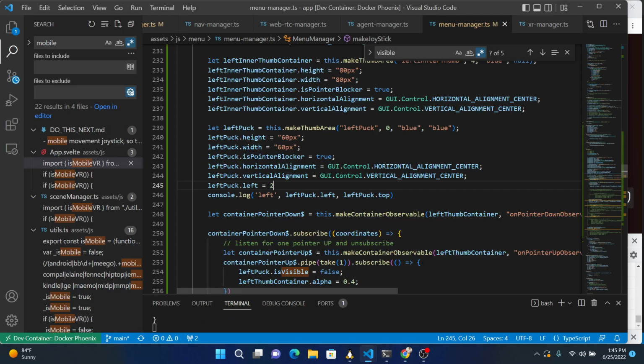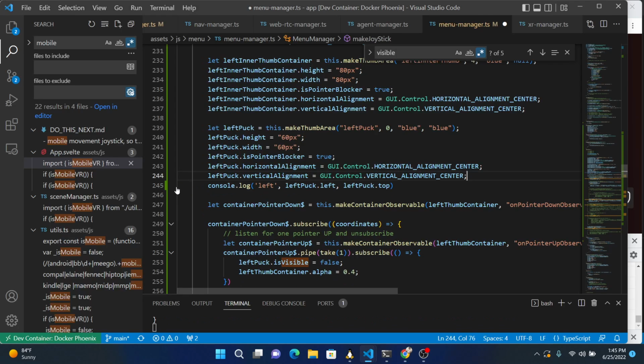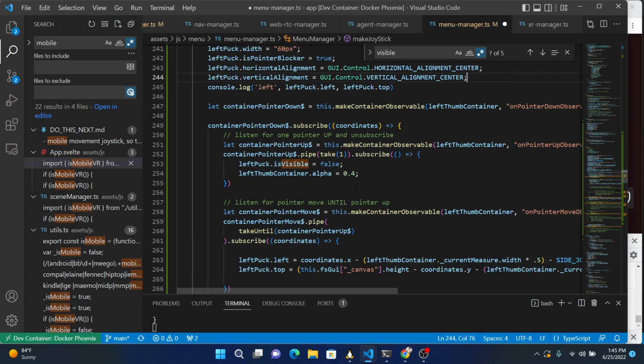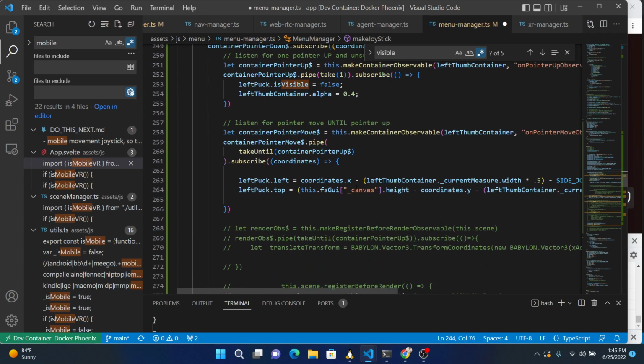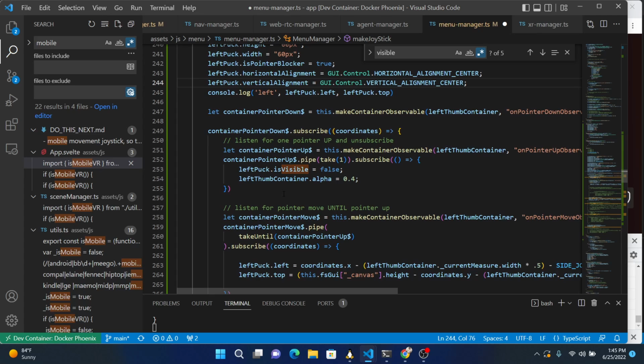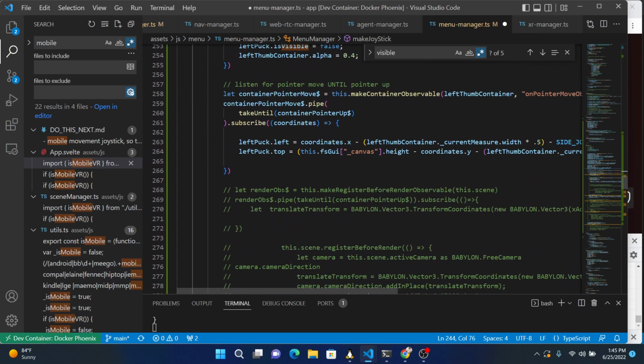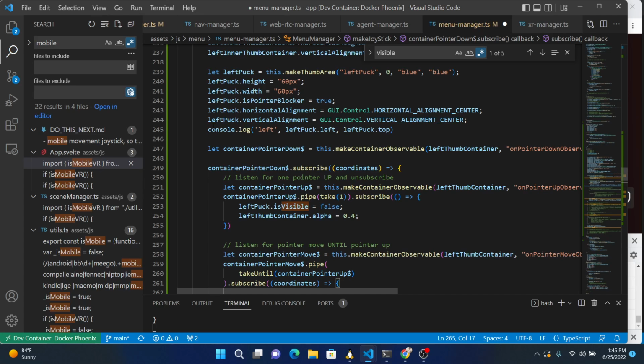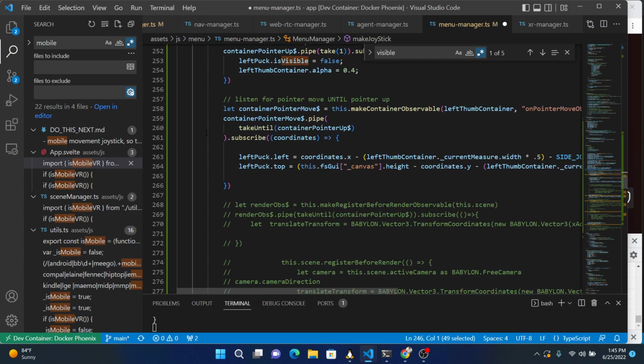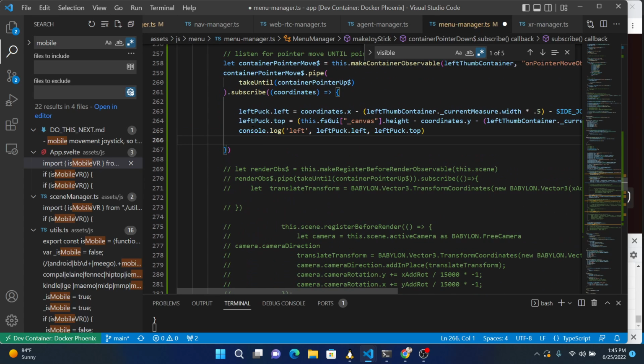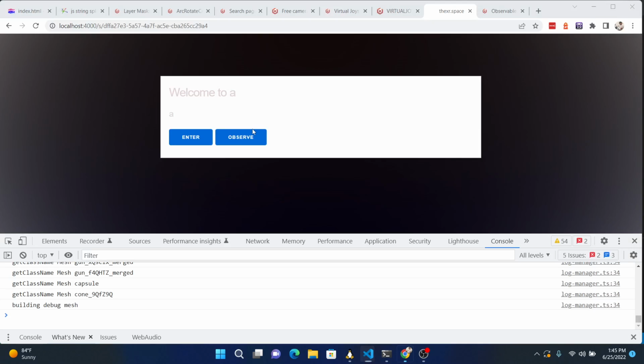Okay, so what is 0 constrained? So these become the coordinates. So as you move, you can get left puck. So console log the position here when you move it.